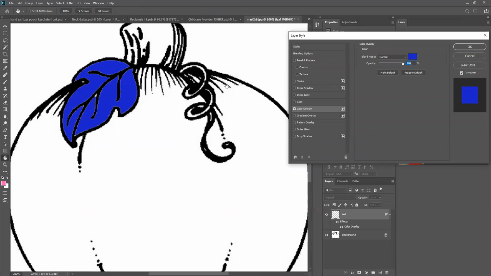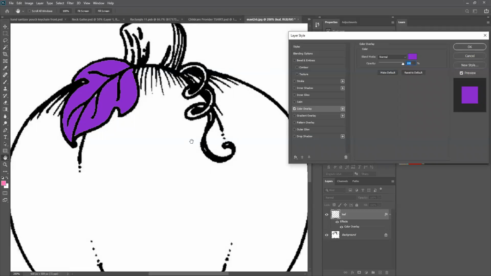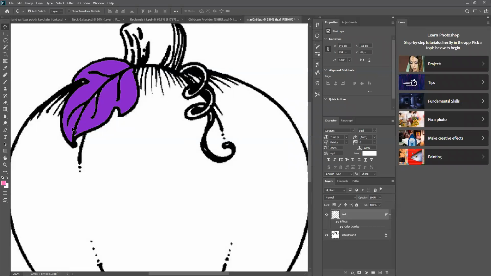So if I wanted it to be blue, I could just let it stay blue. Let's see, I want to select purple, and I'm going to click OK. So I got a purple leaf. Now, as you can see, I missed a little tiny spot right there, but that's okay. I can fix that later. All right, so I'm going to click OK, and now I have my purple leaf.